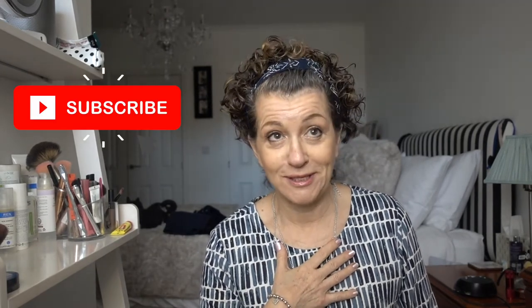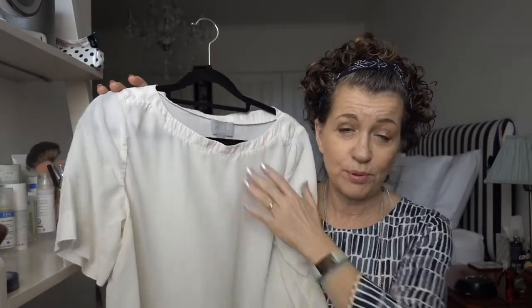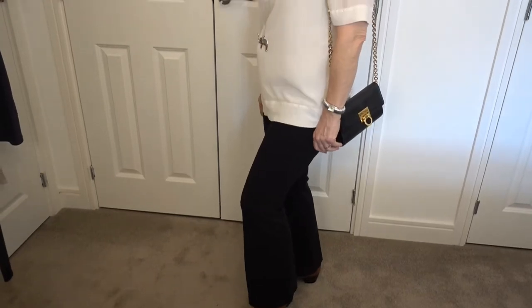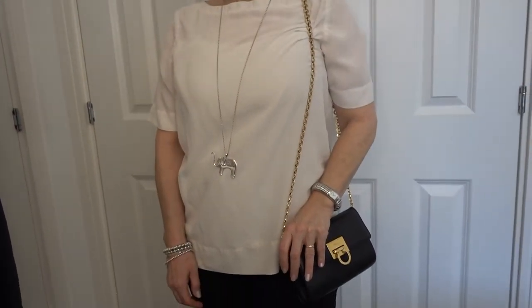Next item: a silk blouse. My editor said I can only show one piece, but I have several silk blouses. This one I like is from a company called Pure, and it just hangs beautifully — it's light, it's lovely. You can put it with a smart blazer or my black cardigan; it looks lovely. It has seen me through many a 'what can I wear' type of weekend — at lunchtime, in the evening. Put a little bit of jewelry over the top and it looks lovely. I have several and I wouldn't be without them.